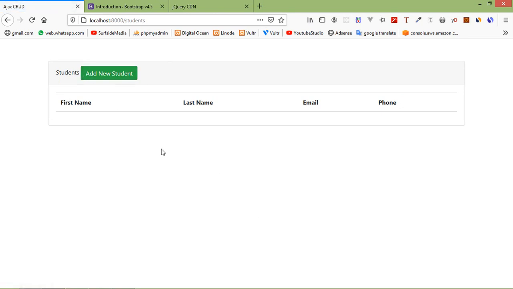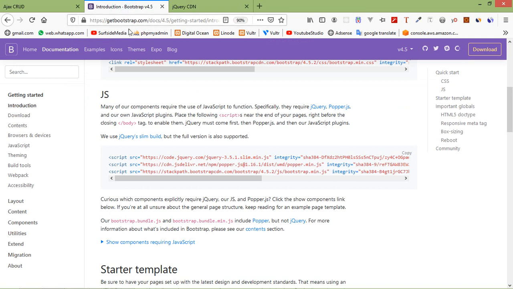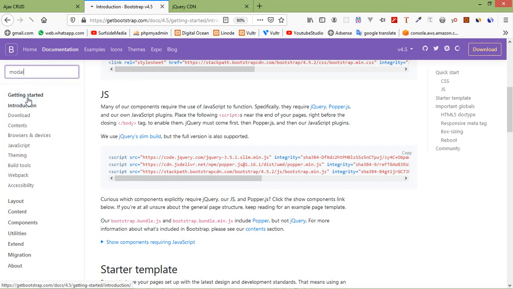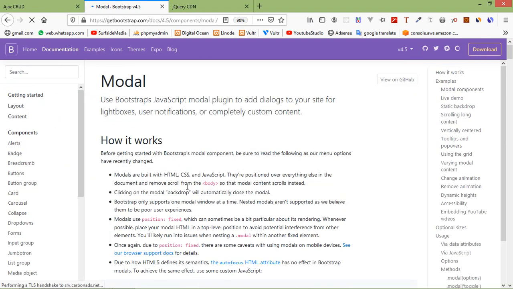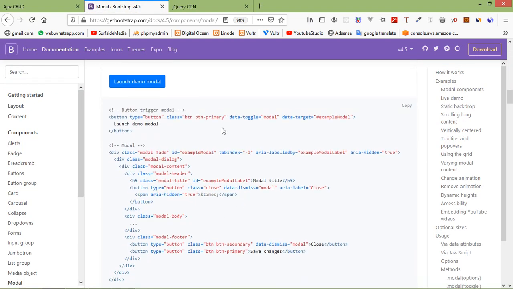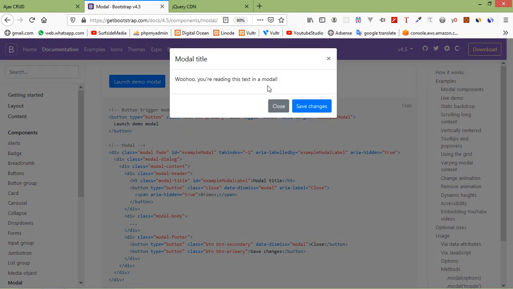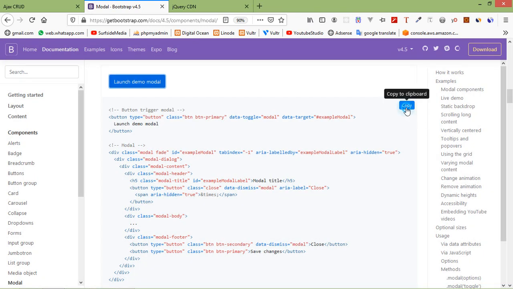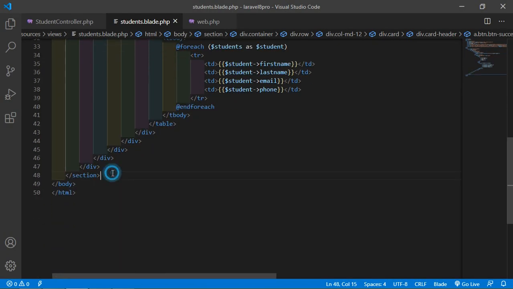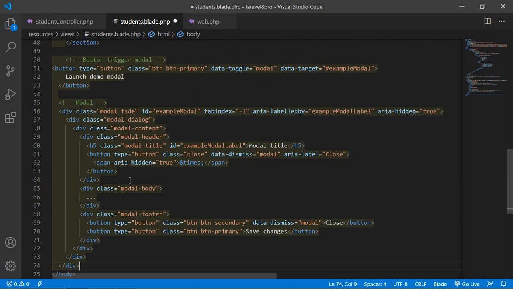All right, now let's add a modal, a Bootstrap modal. So go to getbootstrap.com, and here just search modal, and from here just copy this modal. Okay, so just click on this link, and after the section just paste here.